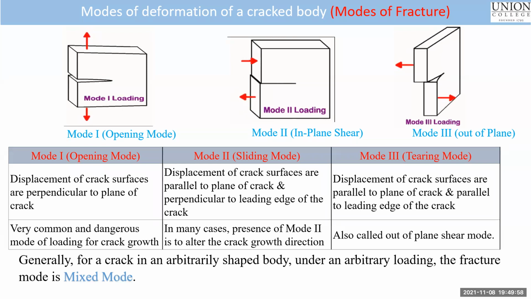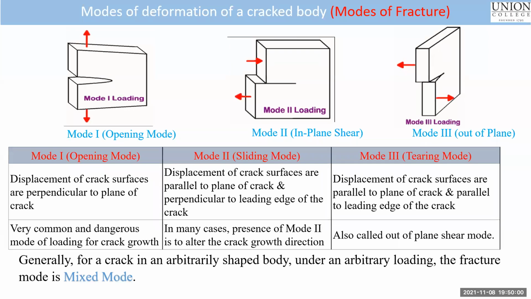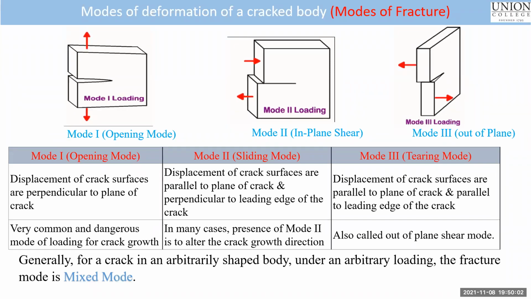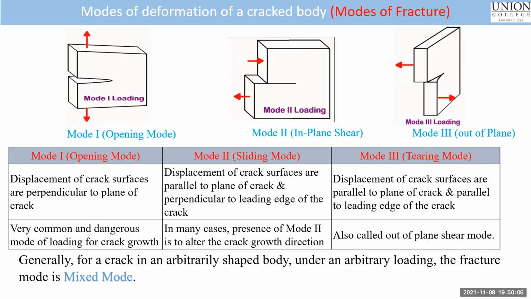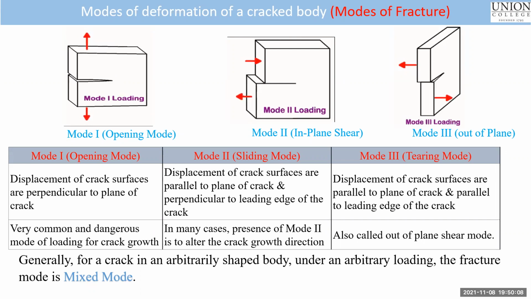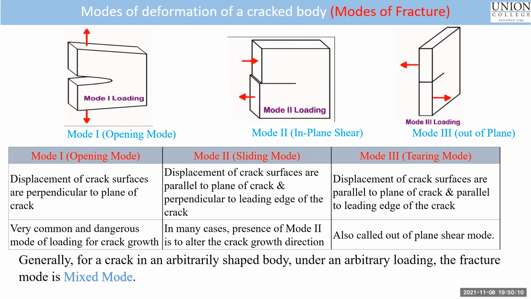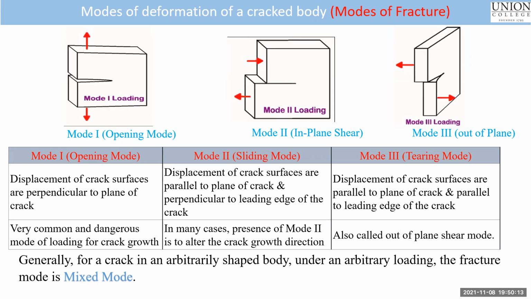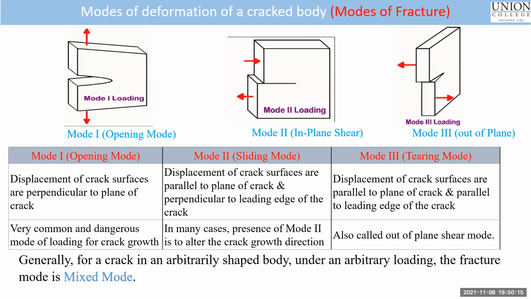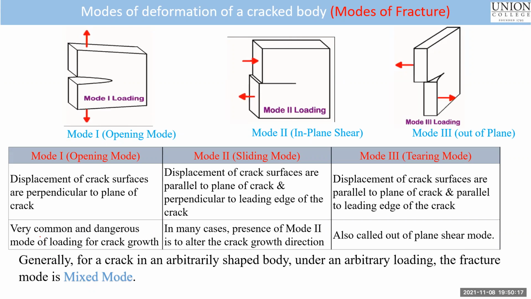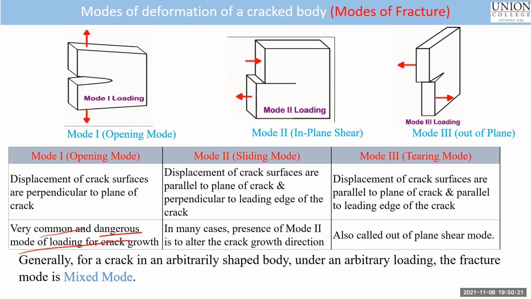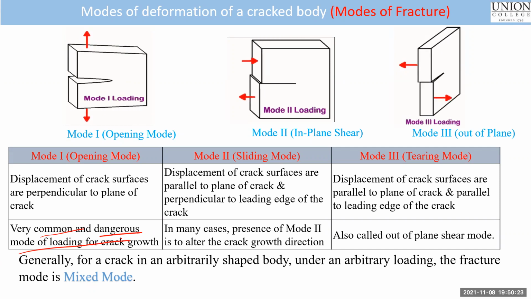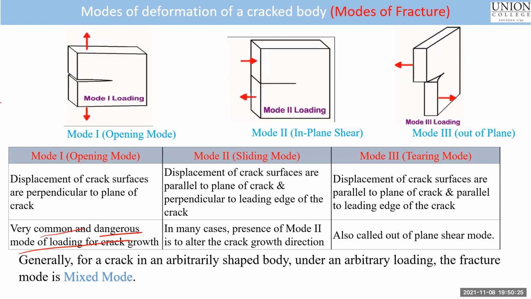Mode one, this is a universal concept, not just for Abaqus. Mode one means that's the type of loading. You have tensile load acting on the crack surface and the crack is going to propagate really fast. We call this mode one or opening mode. This is the most common and dangerous mode of cracking. It's going to be the very first thing that happens, because of the tensile load here.